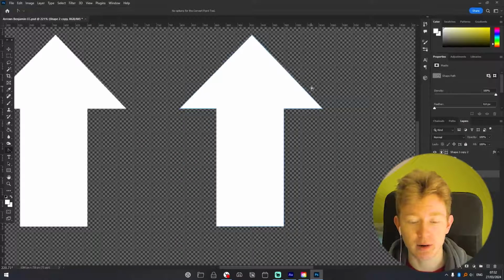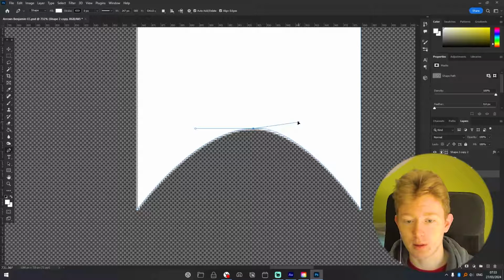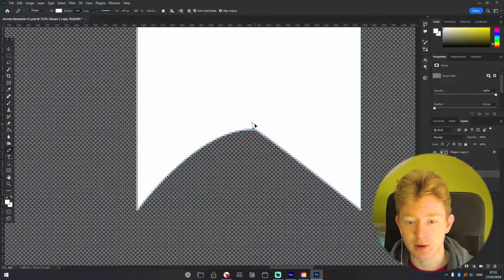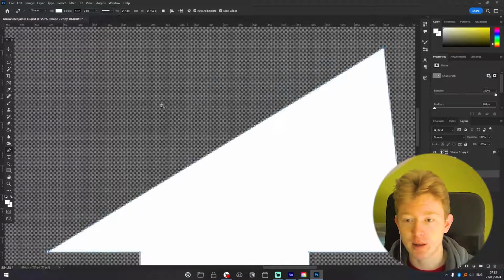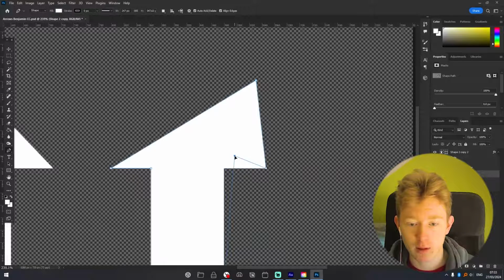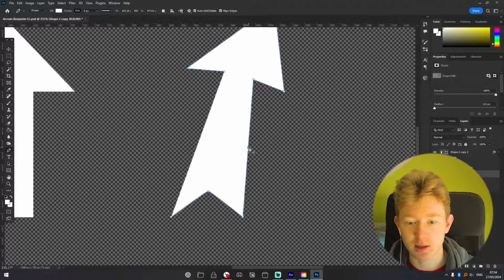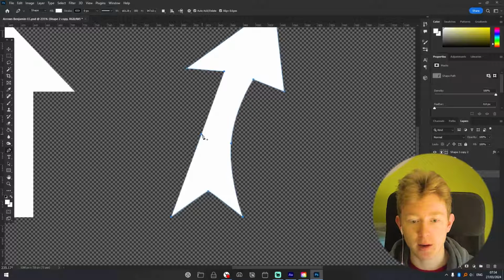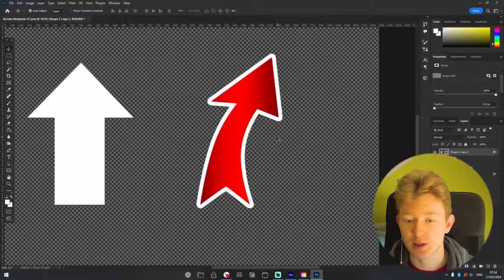Let's customize this arrow. Select this one, click in between, Alt, drag this one in, and no, sorry, I meant Control drag. And then we can Alt drag this one to make it pointy. Now we have one of those. Let's also make this one curved. Control drag that over there, that over there, there. Now this looks pretty stupid, so we'll add another point in here. Control drag, add a point here, Control drag. And now we have one of those, and that one also needs to be red, I can't lie. Otherwise it's just not gonna work.